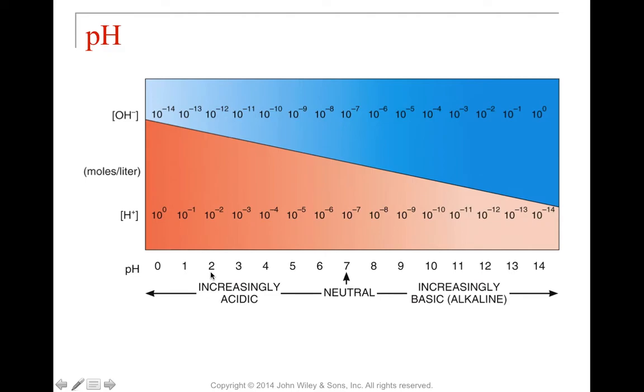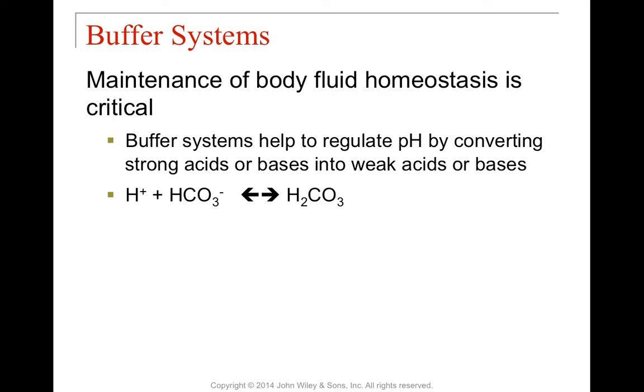So pH balance is one of the things that has to be maintained in our homeostatic equilibrium. It's going to be very important for our body to maintain blood pH, for example. But in our stomach, we're going to have a much lower pH. So again, we're going to have to maintain pH for the region specific within our body. And how do we do that? We use buffers. So there's a specialized type of compound that is going to help regulate your pH. And that's going to help you maintain the homeostasis of your body fluids. Again, I mentioned this is really very critical for maintaining normal physiological conditions.